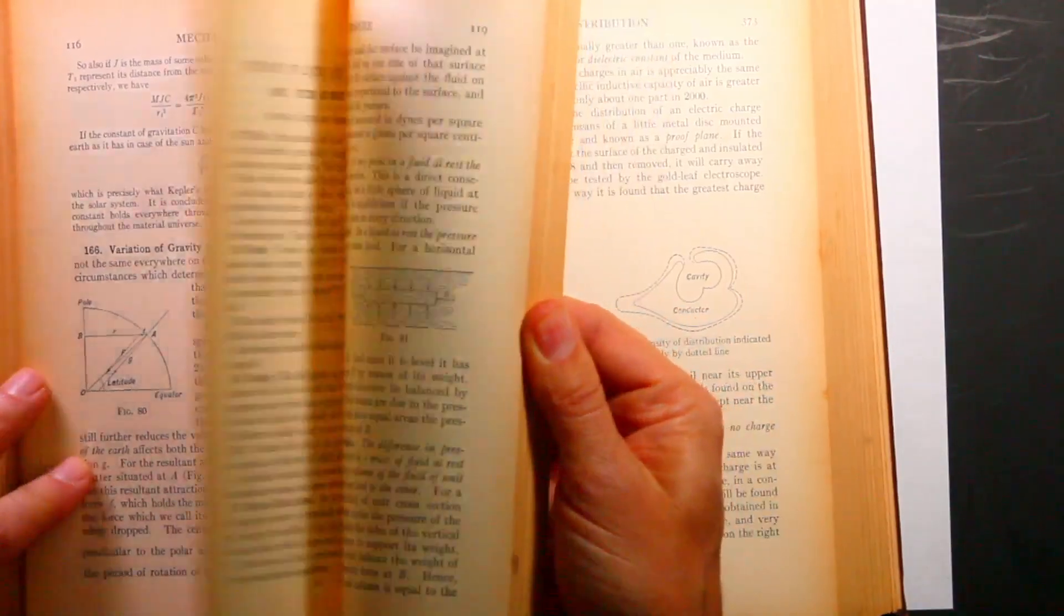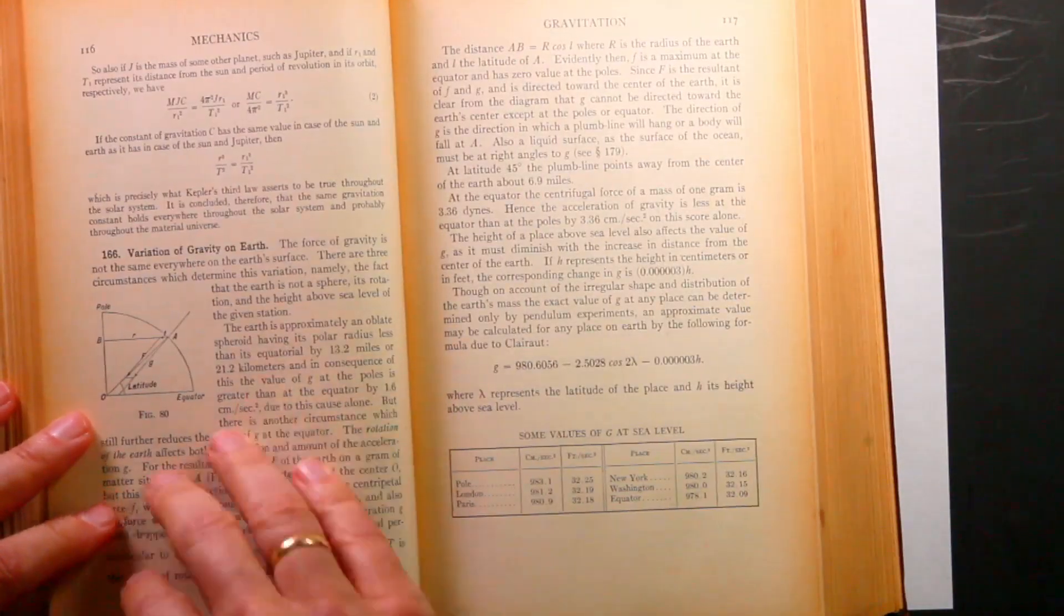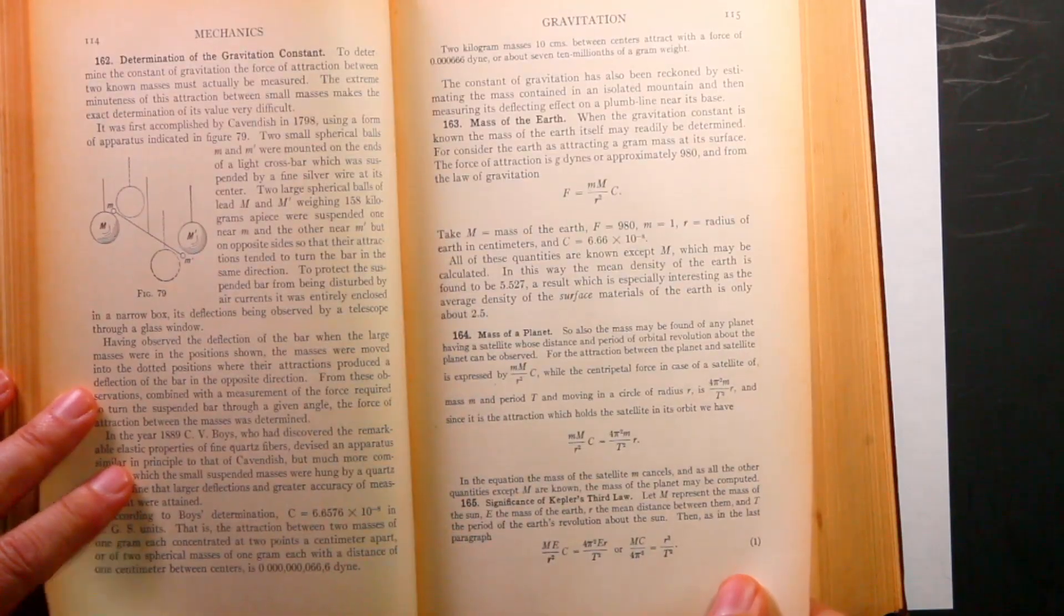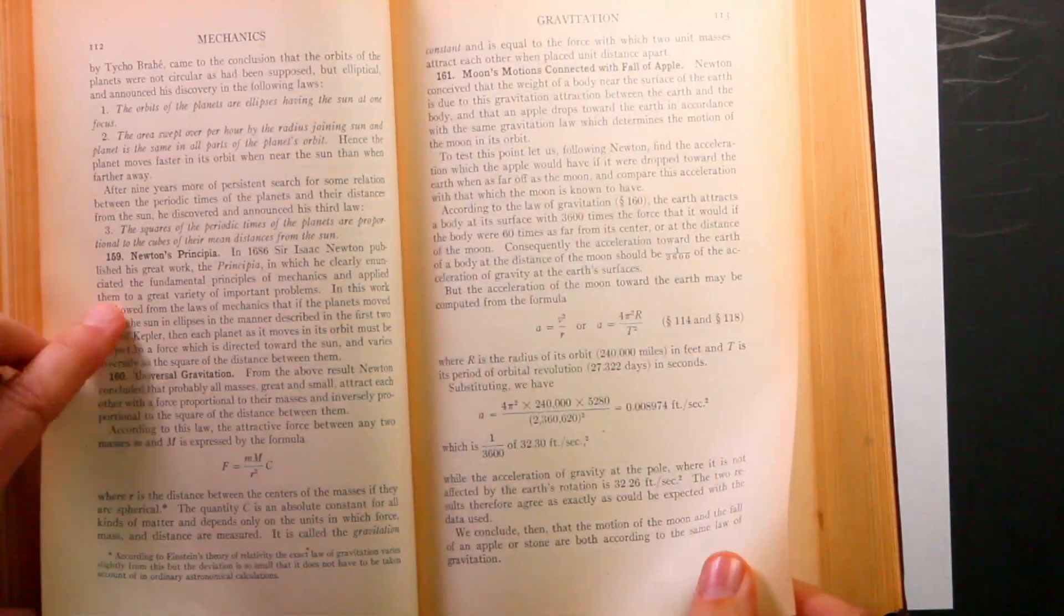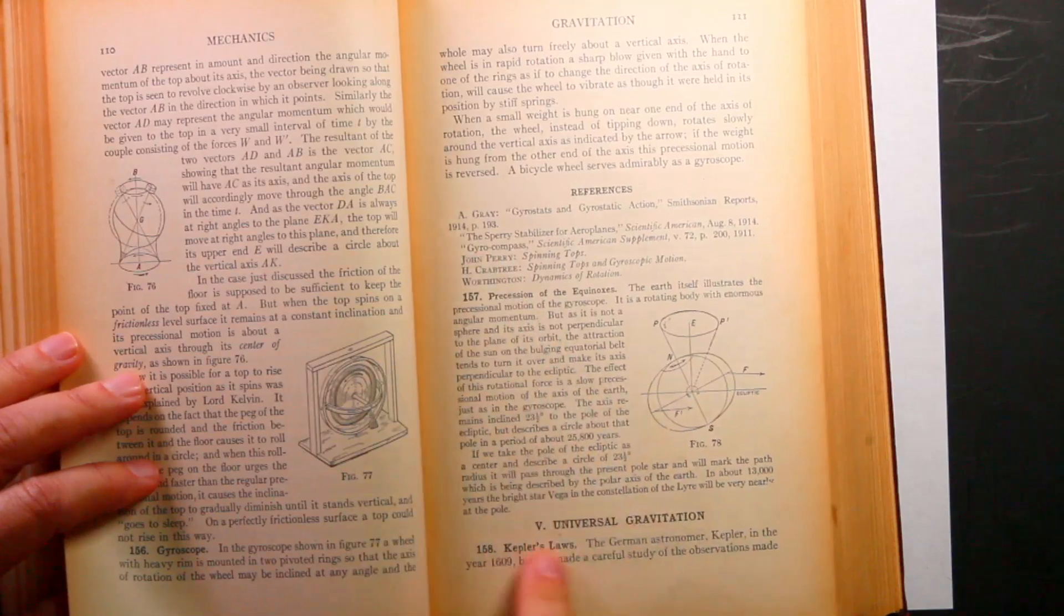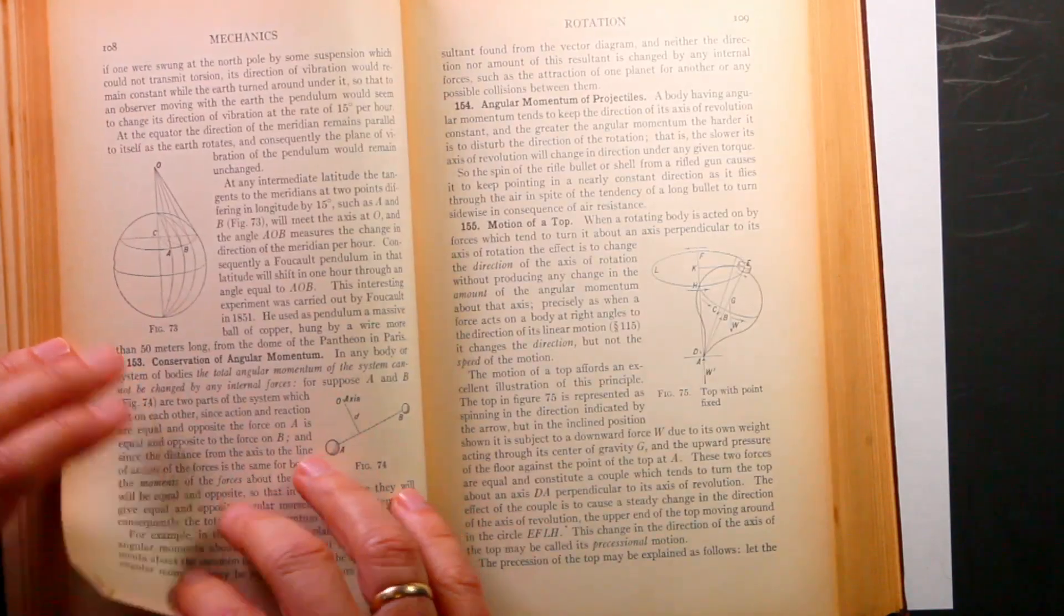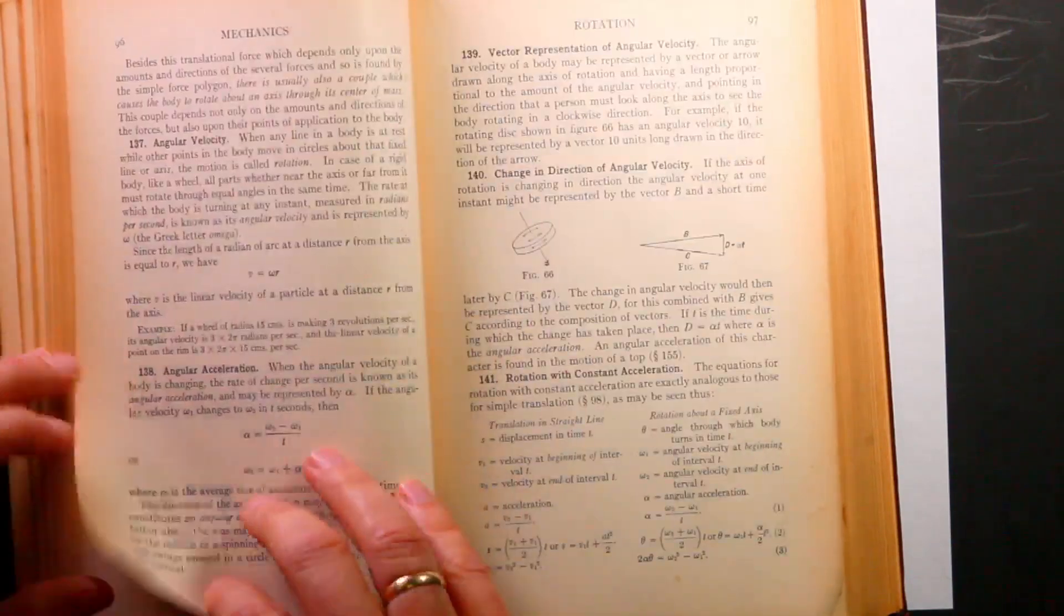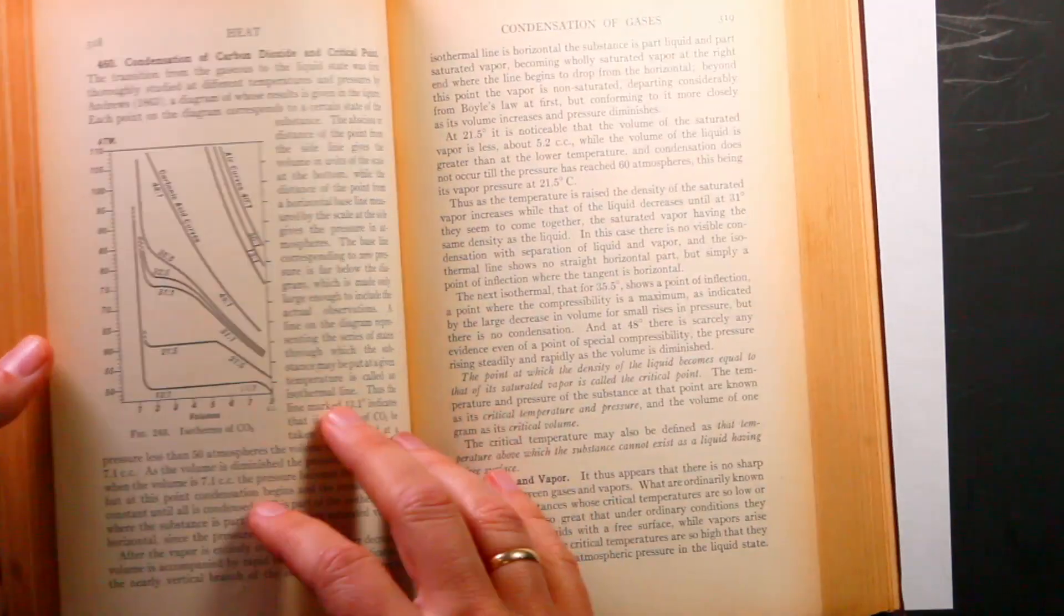Let's get to the end of a chapter and see if it does have. I think that's the end of a chapter. Mechanics. Gravitation. It didn't even have end. Is that a homework problem? It's weird how they're doing these numerical things right there. Are these all problems? References. I guess these are all problems. And it looks like they're picking up from the previous. What the heck. It's just a list of like things. Let's just skip. They got a lot of stuff in here.